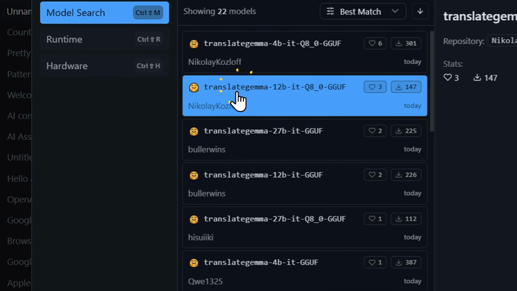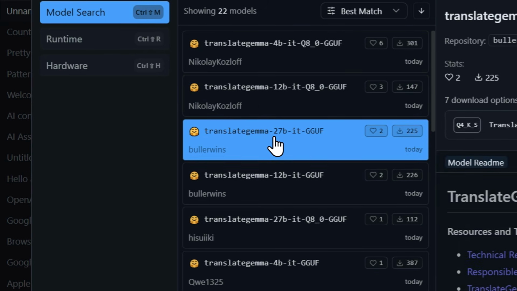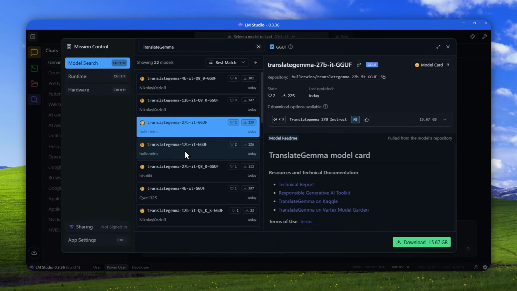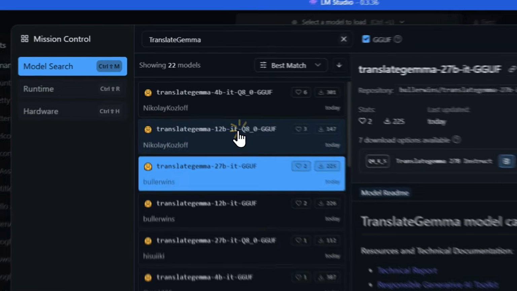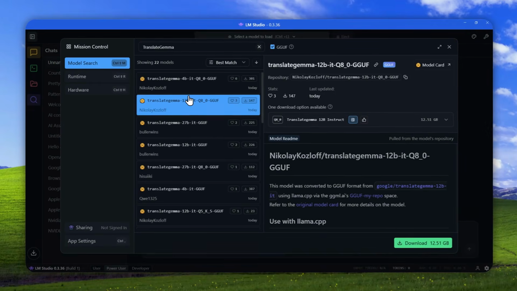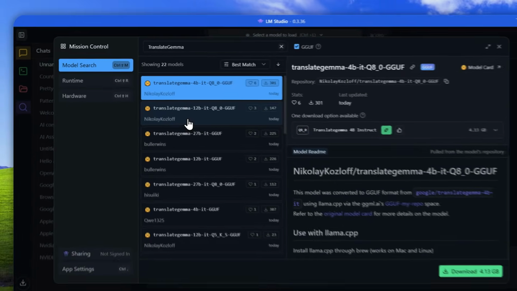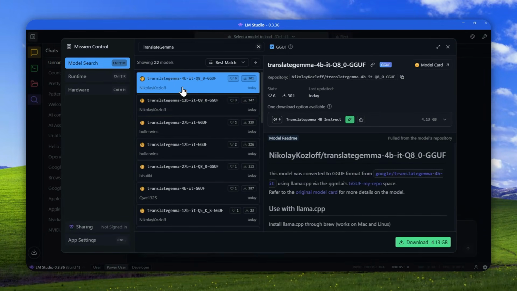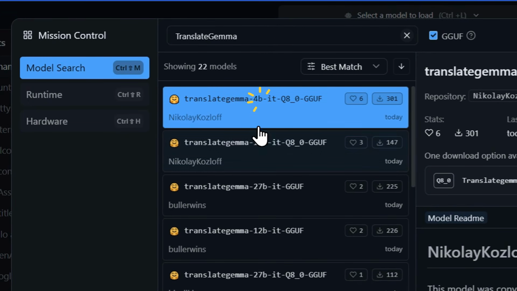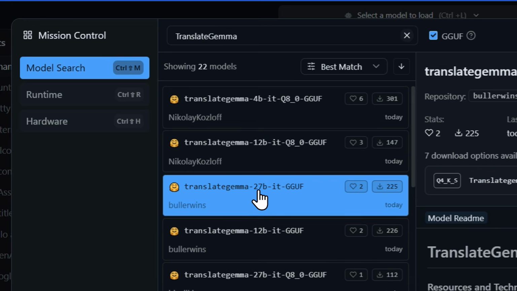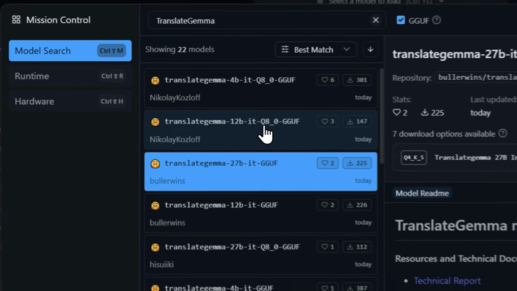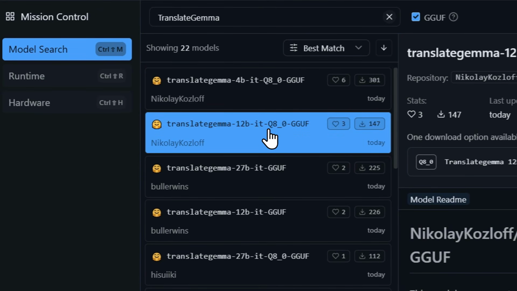So there are some options from Hugging Face. Now these are some variants that were optimized by the community. There are lots of amazing and smart people who actually took the raw data from Google, from Gemma, and then turned it into a model that is more optimized and sometimes better in some situations. So you can download the one that you think looks the best. Now the number that you must consider is the parameter count. So I have this 4 billion, this is 12 billion, this is 27 billion, and also you need to consider the optimization, the quantization.